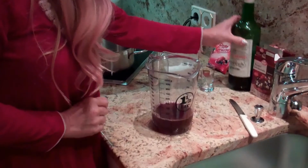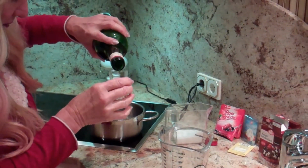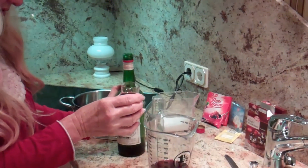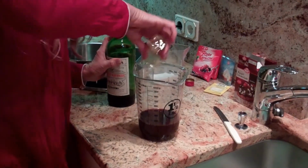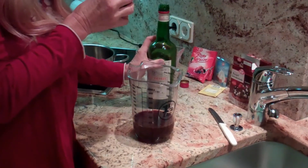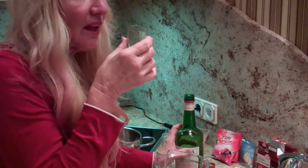Now the best part, I would like to put some of my cherry brandy in, as I mentioned before. You can put more in than a little glass like that. That is up to you, depending how much taste of the cherry brandy you wish, or of the cherry water you might have with alcohol. But then you should also have a little taste of it.